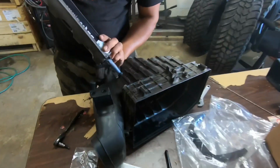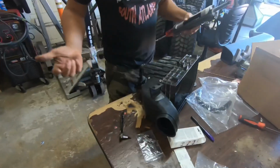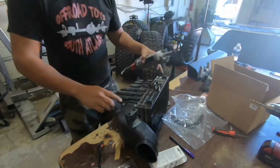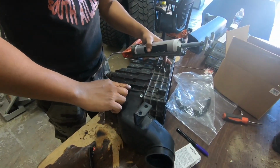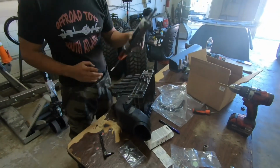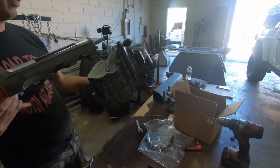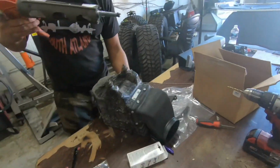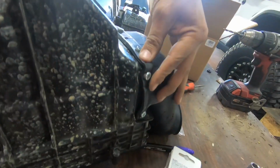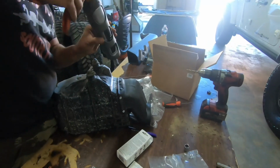Putting the silicone on just to make sure it's super sealed up. It doesn't say in the instructions that you need it, but it doesn't hurt to have silicone on this. Might as well, since we already have it here. Just to be on the safe side. Donald's always going to go the extra mile. Even though it's not in the instructions, it helps. And this goes in the bottom. You really can't see it there. But see, it's sealed. Look, it shows it's sealed. It's not 100% sealed, but this will definitely stop the water from coming in.